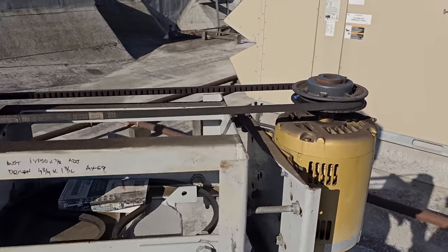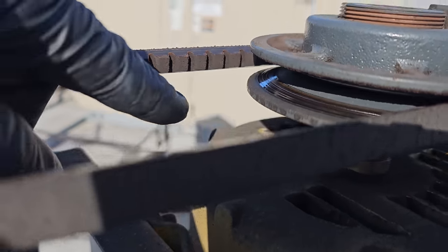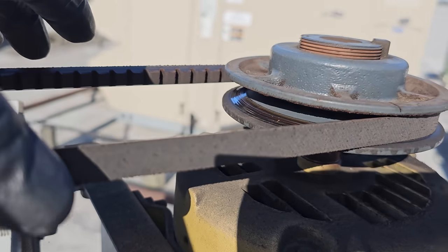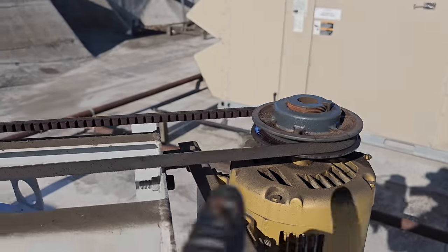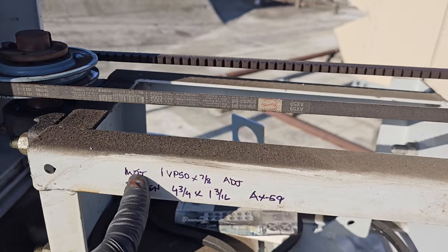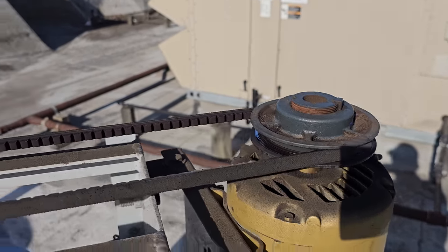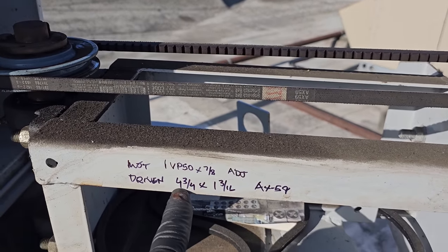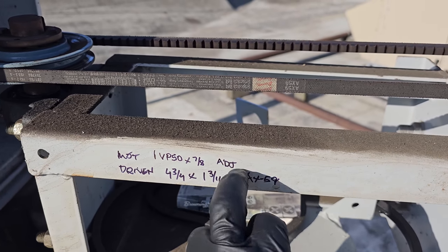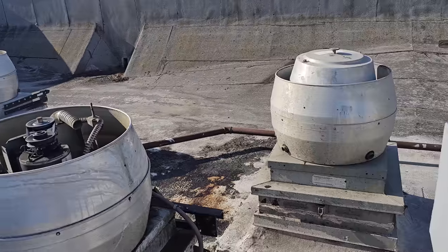So this one right here, that pulley's toast. Those little lines you see, I could feel them. They're definitive and they're eating the belts up. So we're gonna get them new pulleys for this guy. This guy's doing the same thing. So I got the information. Motor pulley's a 1VP50 by 7/8, this guy. And then this one, the driven pulley, is a 4 3/4 by 1 3/16. It has an AX59 belt. We'll get new pulleys for this guy, and I'm gonna go through and look at every other fan.